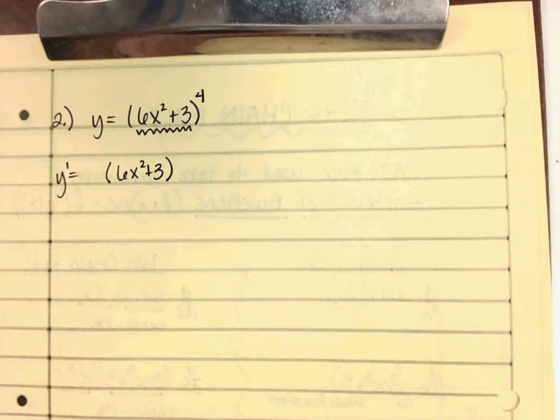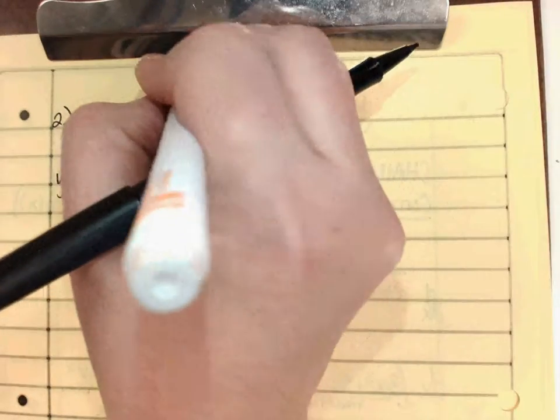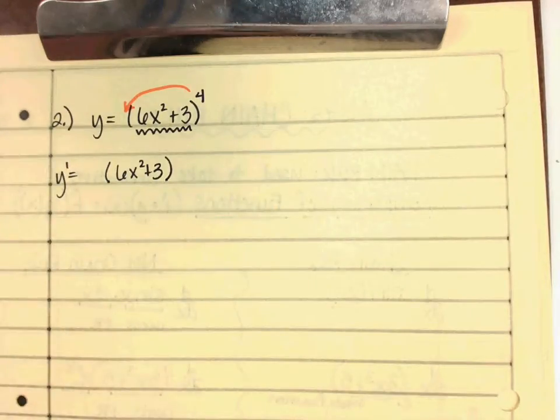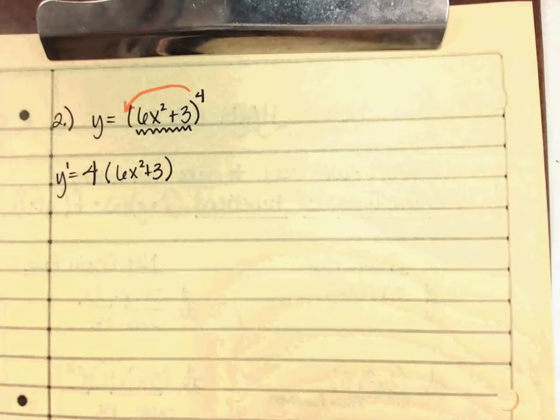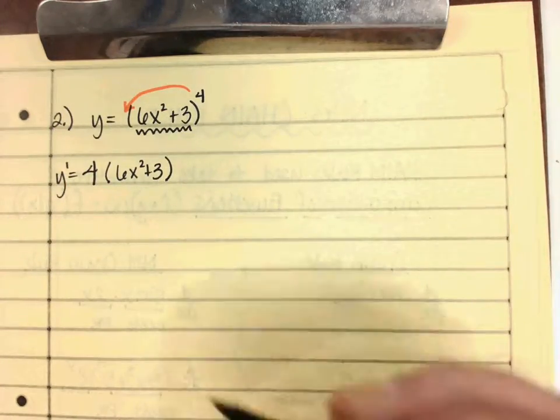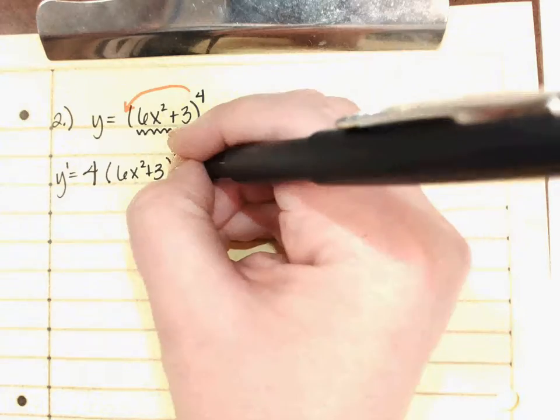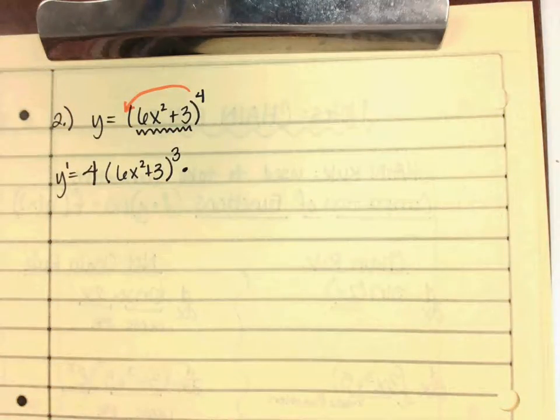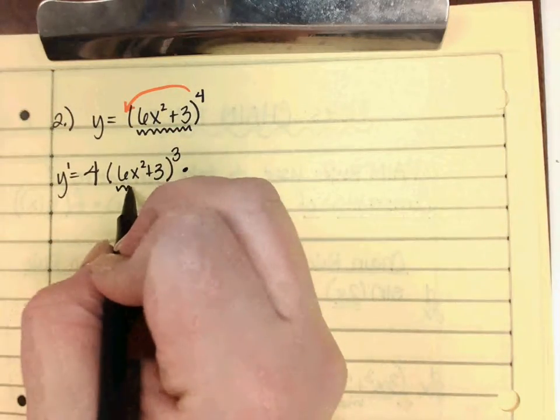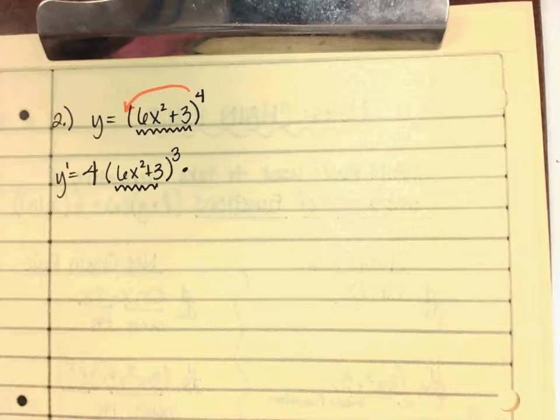But then I'm going to take the derivative around that core. So my 4 is going to come down to the front. What's the new power if it used to be to the 4th? Now it's to the 3. Then I'm going to multiply by the derivative of the middle, which is 6x squared plus 3. What will the derivative of that be? 12. So times by a 12x at the end.